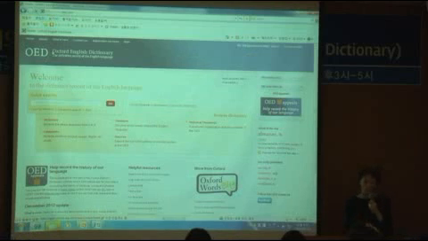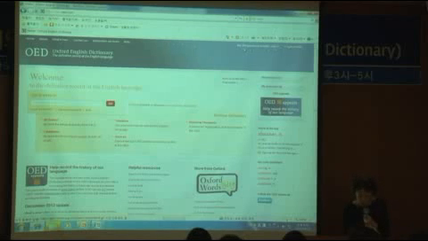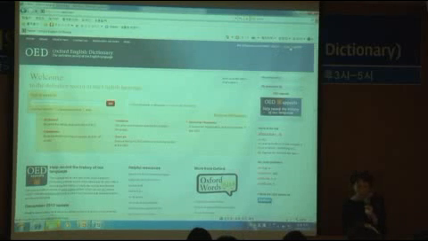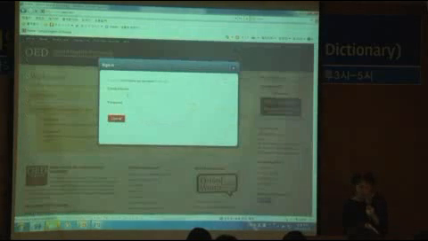Okay, now each one of you can create your own personal login. Now at the top here we've got My OED, and you can create your profile in the top right for the first time, but I will just sign in.